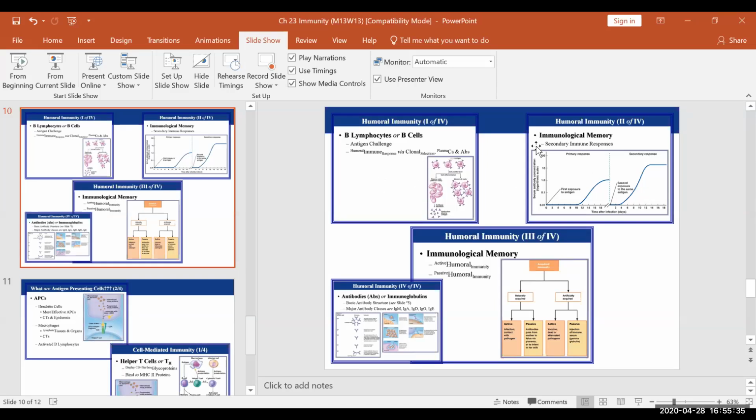Now this is shown here. On the first exposure to the antigen, it can take up to a week to 10 days before you can have an effective immune response, because it takes that long to produce all these antibodies. So around a week to 10 days before we have an immune response. And during that time, you are sick. You are really miserable. Okay? But it takes only one exposure.